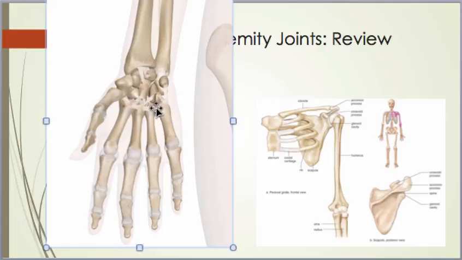All right, good. How about our first carpometacarpal joint right here? What kind of joint is that? It's a saddle joint. How many degrees of freedom does it have? It has 2. And what planes do those occur in? Well, CMC flexion occurs in the frontal plane. Extension occurs in the frontal plane. Abduction occurs in the sagittal plane along with adduction, right?